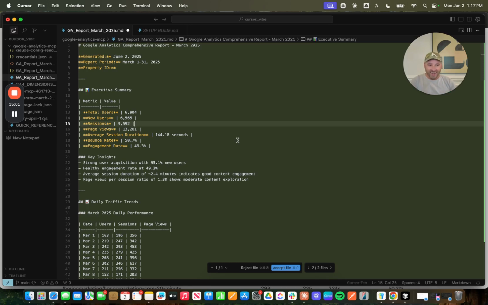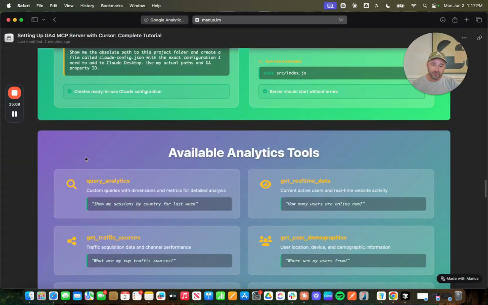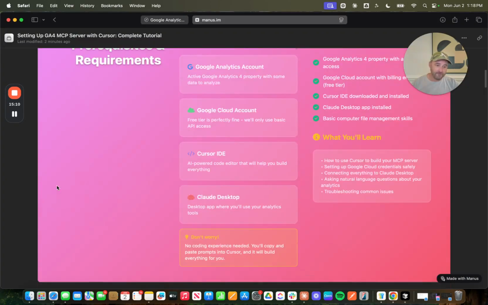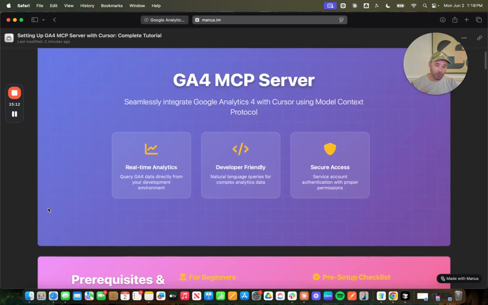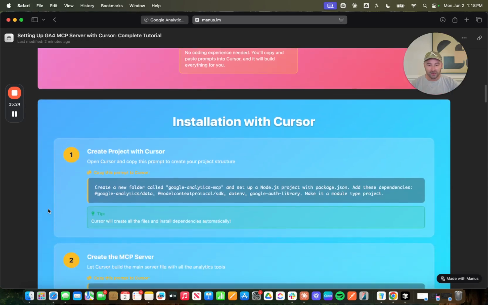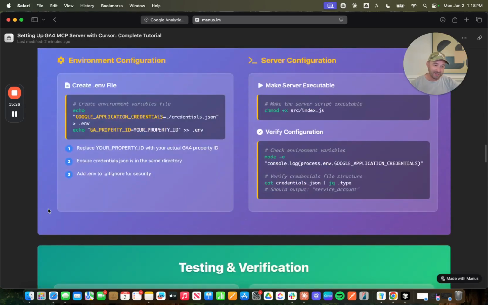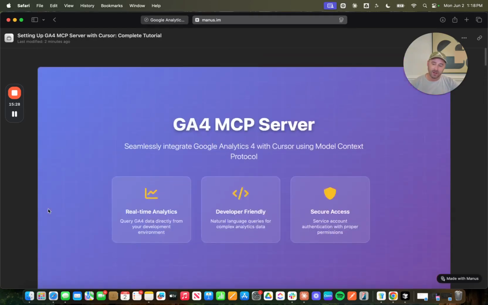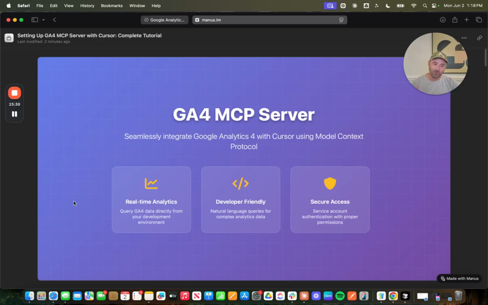One more last AI hack that I used to create that tutorial. Let's pull it up again. I thought that this looked very, very nice. The formatting was great. The design was great. Manus just launched slides. So you can create some pretty incredible artifacts and resources right there with Manus, which I think is great. This is going to save me a lot of time. So check that out as well.